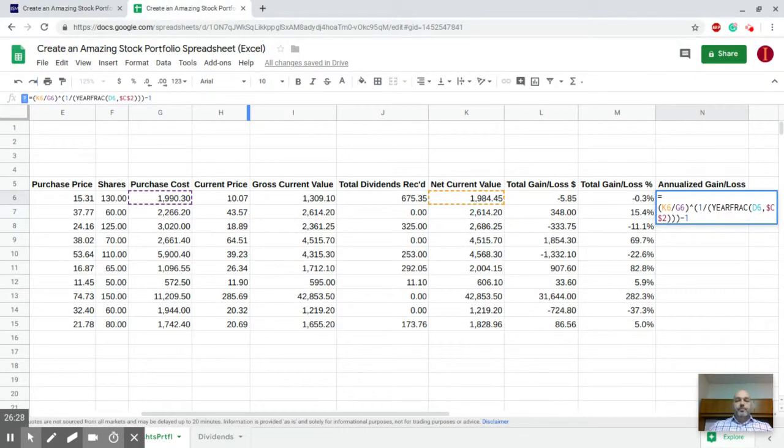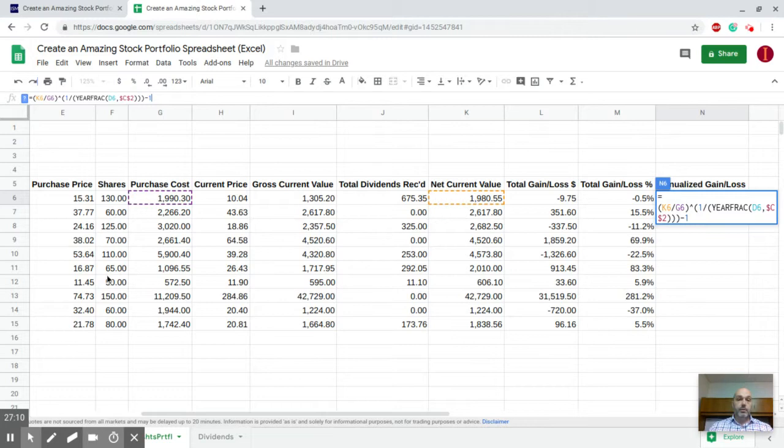We won't get into why this formula is what it is in too much depth, but just to give you an idea, the first part compares the net current value to what you paid, the purchase cost, and the rest determines the amount of time that's passed since you purchased that stock.